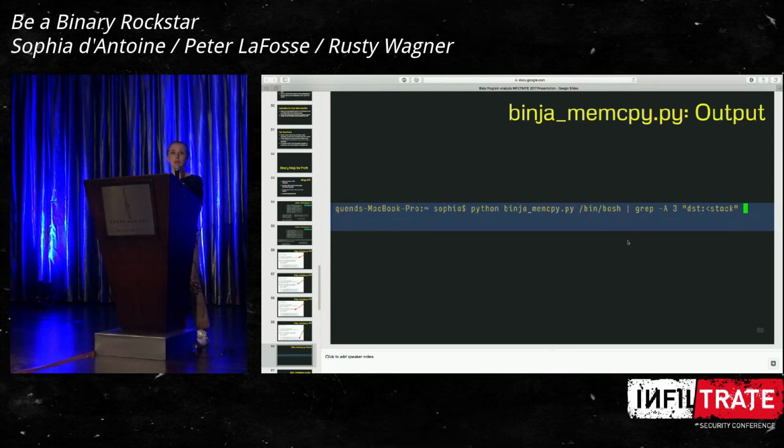So maybe you're looking for an area where the destination is a buffer or a memory area with pre-allocated space, and N is based on some sort of computation or user-affected input. So maybe you can look for certain buffer overflows there. So in the demo, I was going to run this and show the output, but if you find me later, I can show you that running in my terminal.